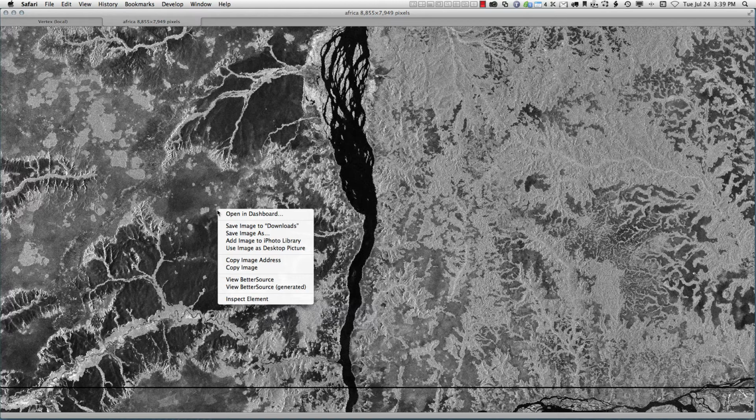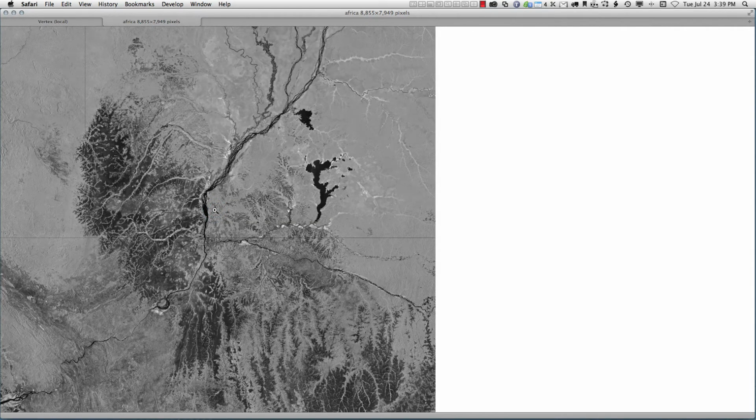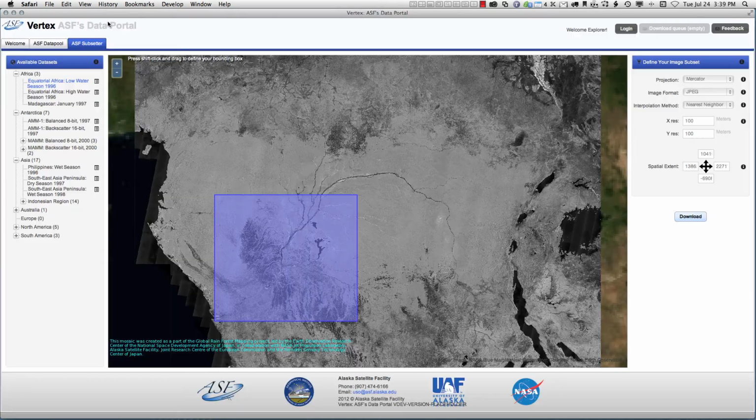GeoTIFFs will likely require the definition of the viewer you would like to use to visualize those products. Subset images produced through the ASF Subsetter do not require that you log into ASF systems to access the images and are available at no cost. Citation information required for the publication of these images is available through the ASF website and is the same as that for all SAR imagery available from ASF.